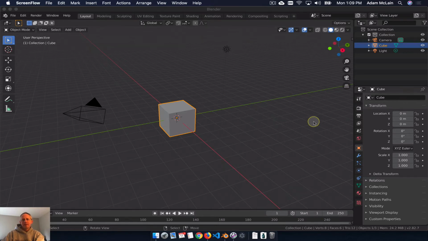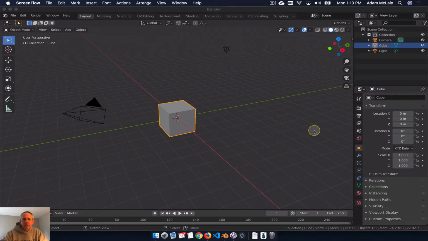Hi everybody. Today we are going to take a look at using Bezier curves in a little bit of a different way. We are going to apply an image as a background image. We'll use a Bezier curve to trace it, and then we're going to spin that curve to create the geometry in a circular profile looking down on it. We're going to use it for a vase today.